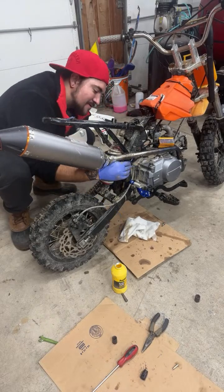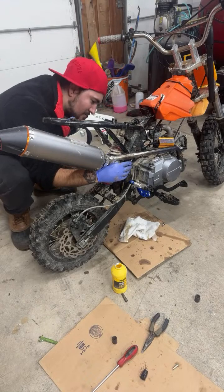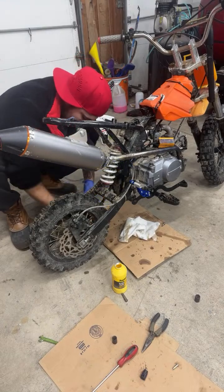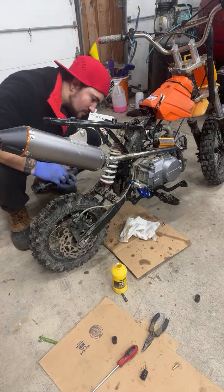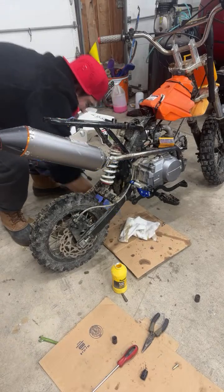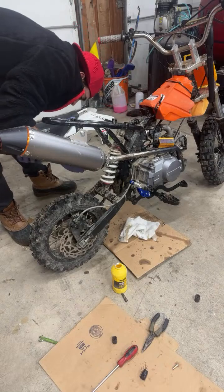There's like no room here. Oh, put it on here. I think I found the other bolt too. The same one I did.